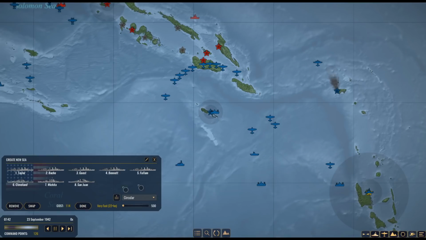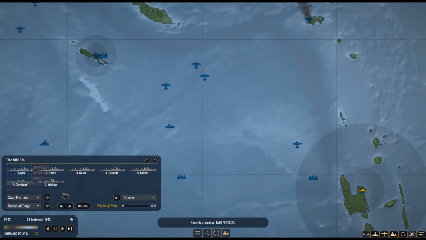Oh wait, this is going to be too big of a task force. I can't actually form everybody up. So we've got 3 ships currently. So we're just going to have to dump the Atlanta. So we'll go ahead and merge. And there you go.